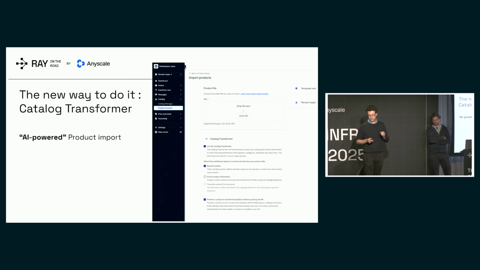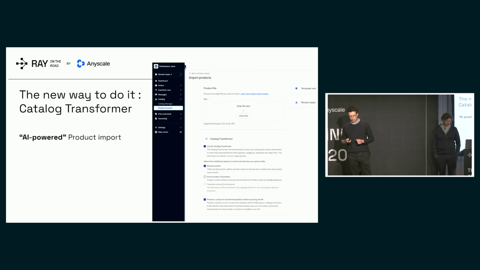As a seller, I'm able to drop my CSV file here. It can also be used via API. I can select the Catalog Transformer as my product onboarding method, as well as choose some options. The first one, for instance, is the rewrite content option, where you can say, OK, I want the Catalog Transformer to rewrite my titles and my descriptions so that they match what the marketplace expects and are more SEO-friendly for better referencing.